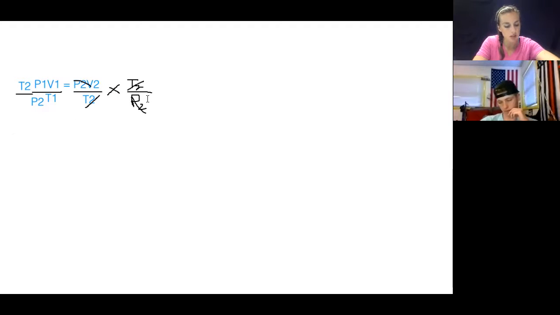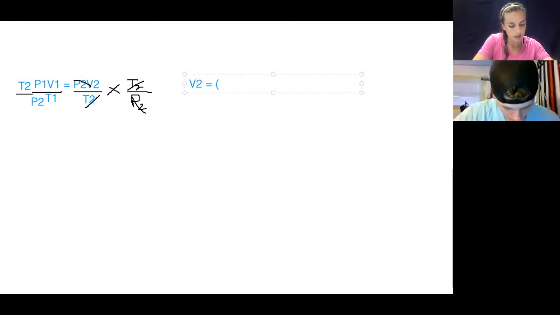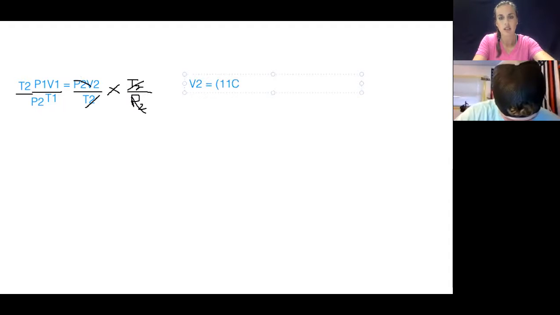Okay. All right. So now just basically plugging it in. And the units here don't really matter as long as they're the same units for pressure, volume, and temperature throughout. So it looks like they started with liters and Celsius and atmospheres, and that's the same throughout, so I don't need to convert anything. I just need to plug it in. So the new volume equals the second temperature, which was 11 degrees Celsius, times the original pressure, which was 1.02 atmospheres, times the original volume, which was 34.6.